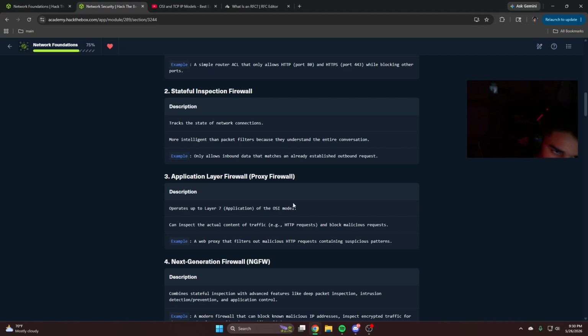So that's really what we're talking about when we're looking at application layer. Now, all these examples are web firewall examples, but there are other protocols like FTP and SSH, which an application layer firewall might be able to inspect depending on the protocol.